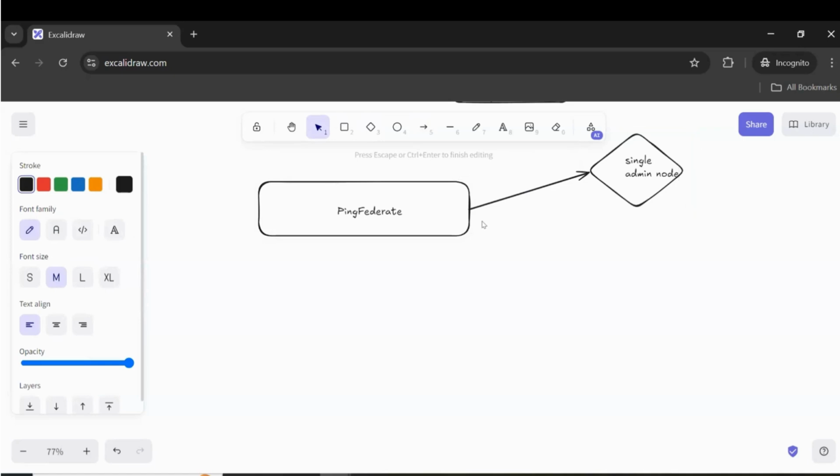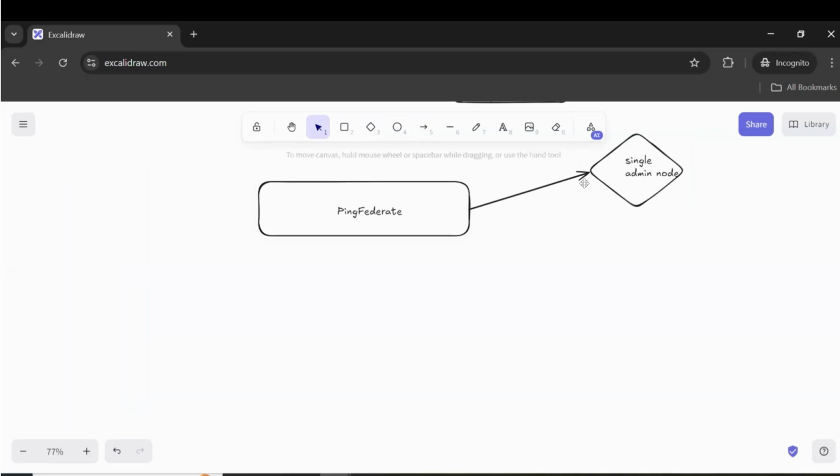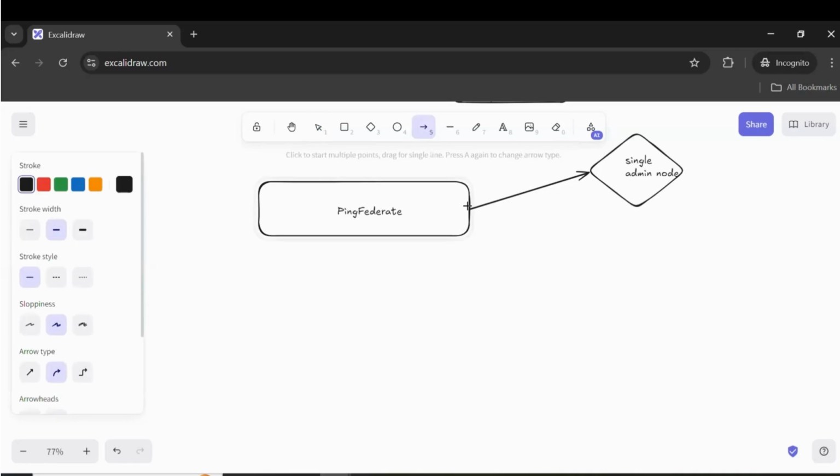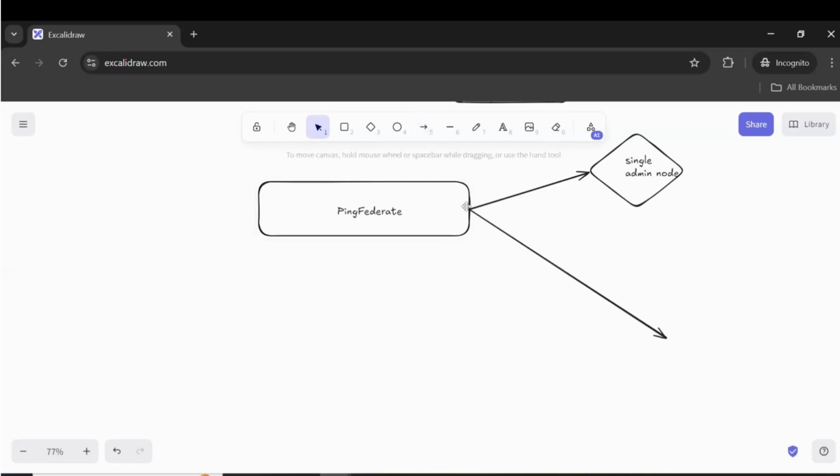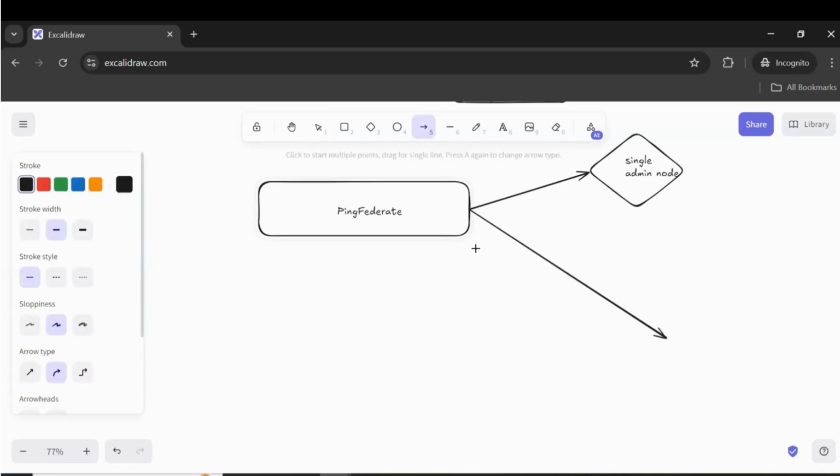Though it has a single admin node, in real time they have multiple engine nodes, like 5 to 6 different engine nodes. Now, why multiple engine nodes? Suppose we have a client like Amazon. At any given point of time, we have millions of users coming in, logging in, and doing some activities. If I just have one single engine node to handle the authentication requests, do you think it is feasible for Amazon to depend on one single server?